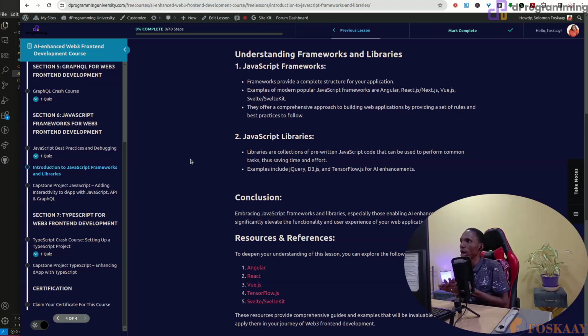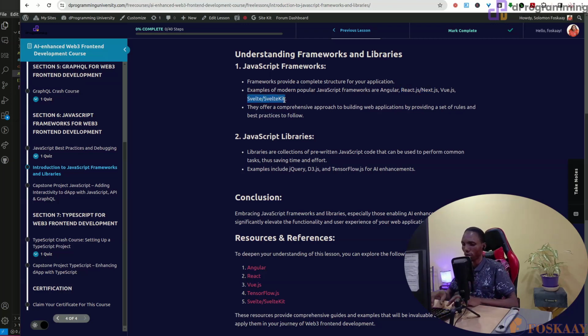Examples of modern popular JavaScript frameworks are Angular and React.js. Then we have back-end integration through Next.js. Then we have Vue.js, Svelte and SvelteKit. It's just like you have React.js for your front end, then your Next.js handles the server side and joins everything together. So also SvelteKit joins Svelte with back-end integration together. But for me, I've majorly only worked with React.js and Next.js, and I've worked very well with SvelteKit.